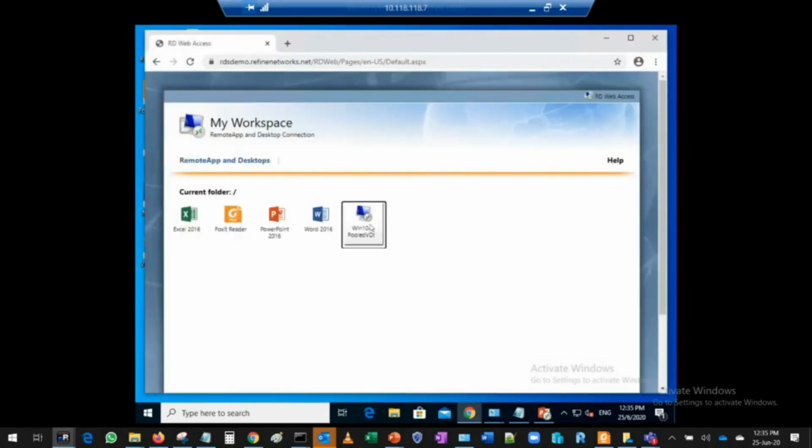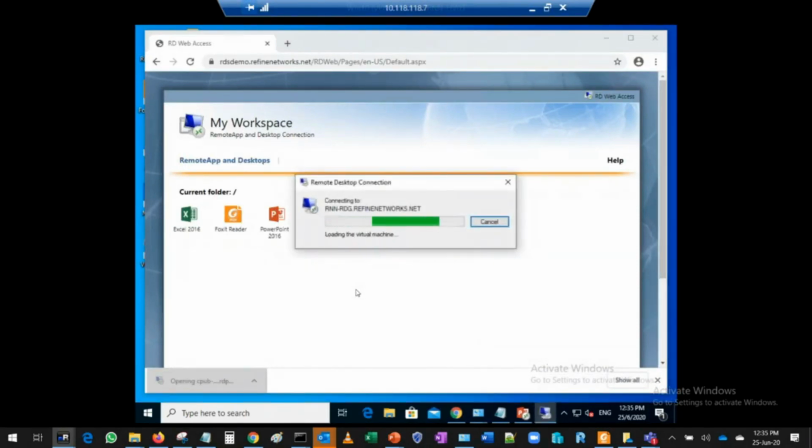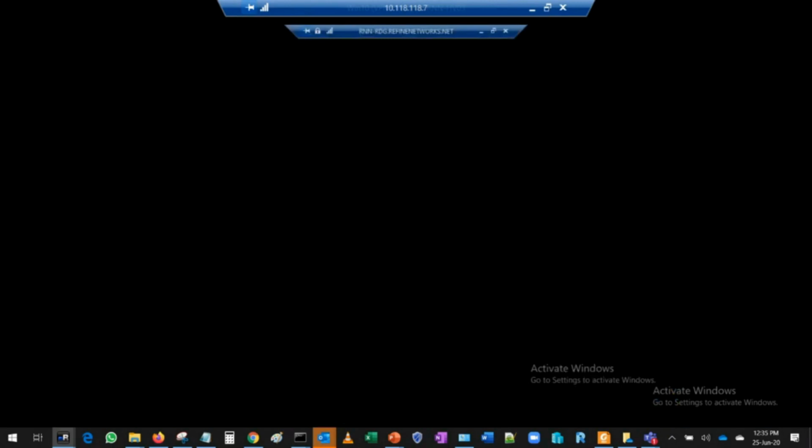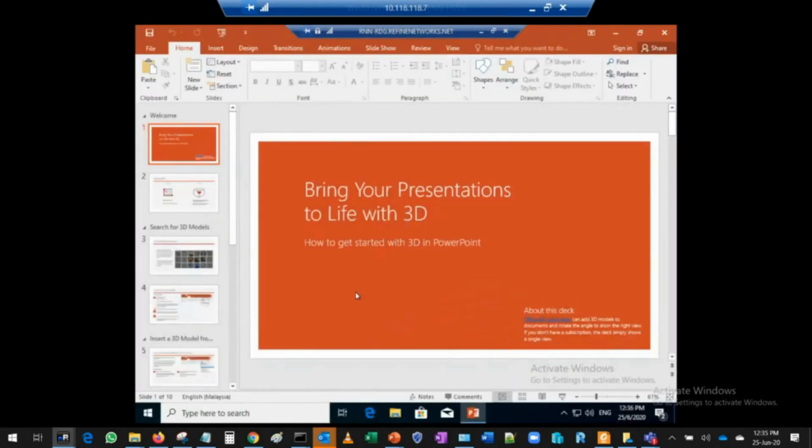Okay, next we look at the desktop. Just now I logged in as application mode, and this session follows me. We can perform all the tasks.